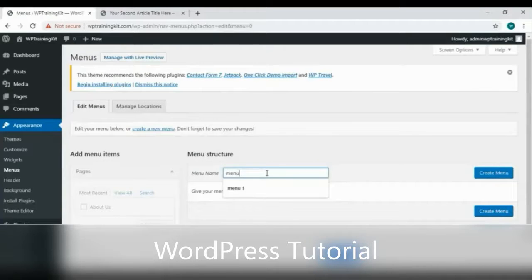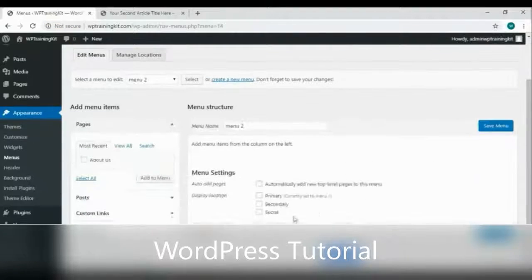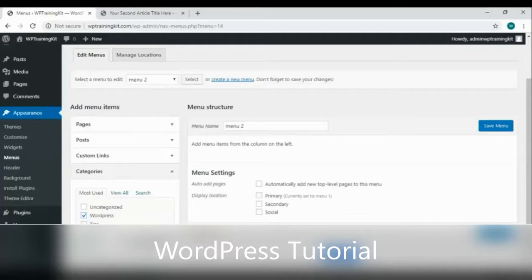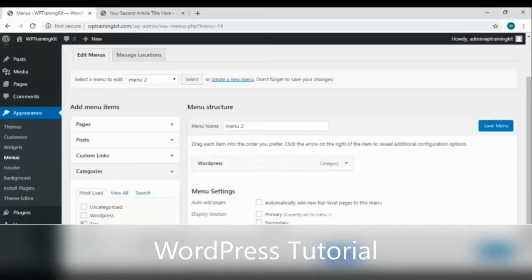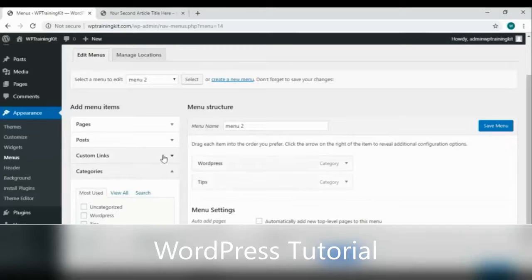So repeat the process. Give your menu a name, then click on Create Menu button. Again, add menu items, pages, links, posts, categories, whatever you want. Select them and click on Add to Menu button.